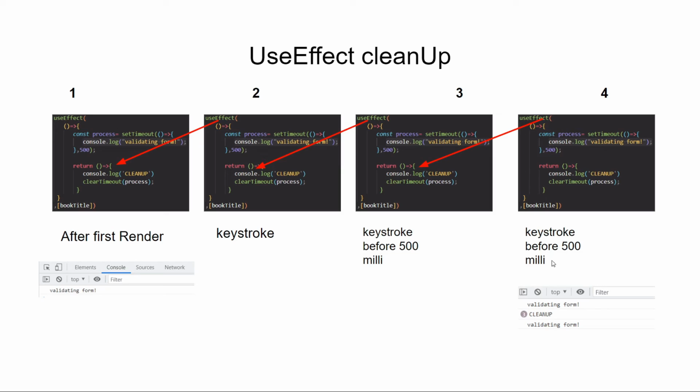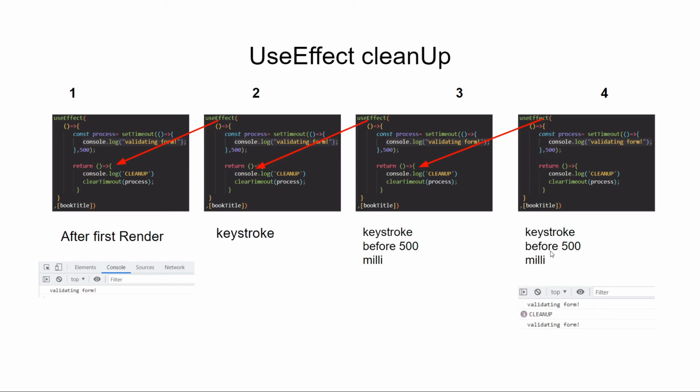At the last keystroke, you can see that when I stop typing, the 500 milliseconds were reached, and this validating form is executed, because we don't have another new execution that runs this return statement here.